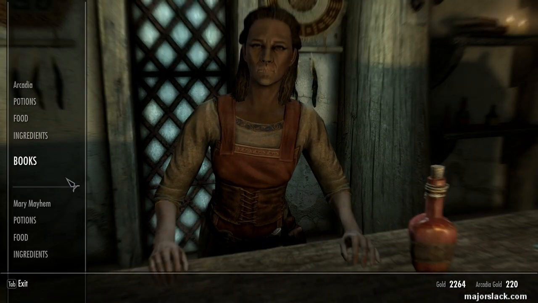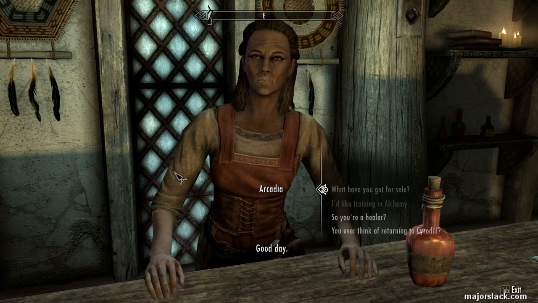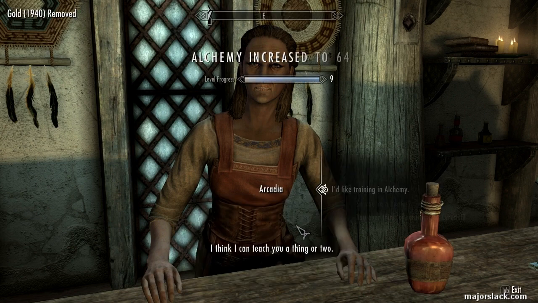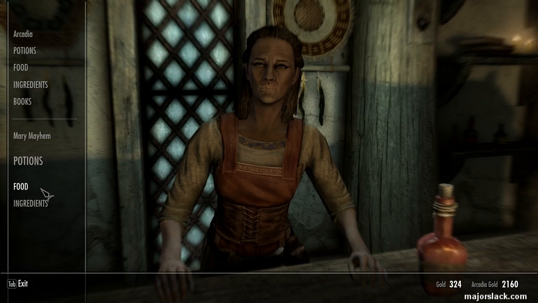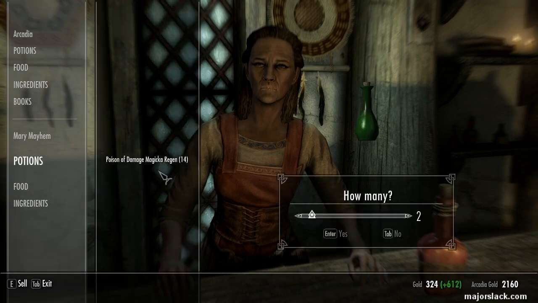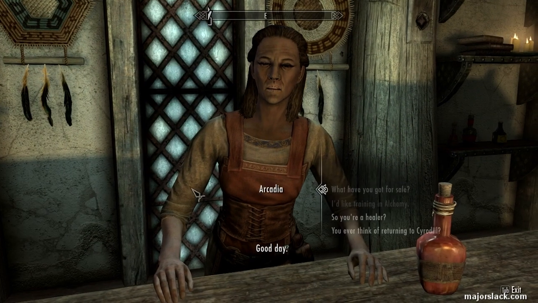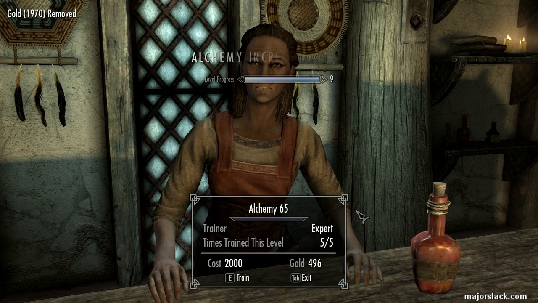Now, if you really want to be a stickler, you can sell all these potions one at a time to level up speech as well. I'm just doing things quickly here. 65.